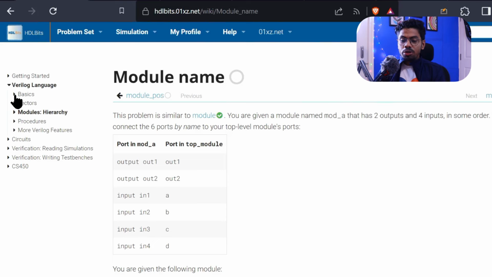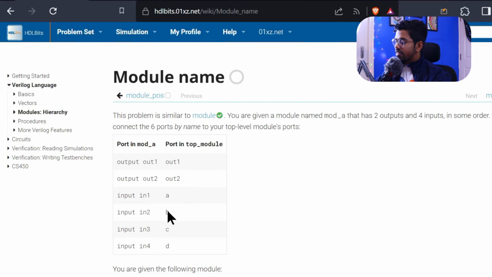Okay, so from today onwards things are going to be interesting, probably difficult, but interesting, because we will see some real life examples, not exactly real life, but examples where we actually work. For example, in this module, you can see it is written modules and hierarchy. Modules, we already know. Hierarchy, probably you know the meaning in your mother tongue, but we will still see what it means.